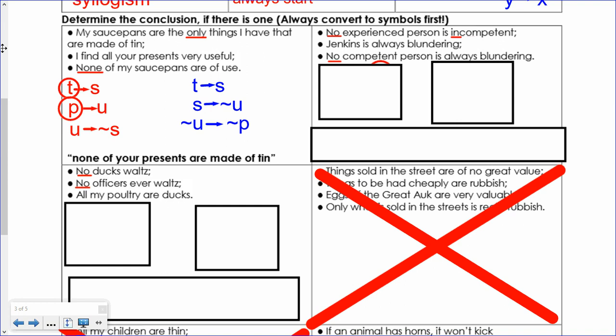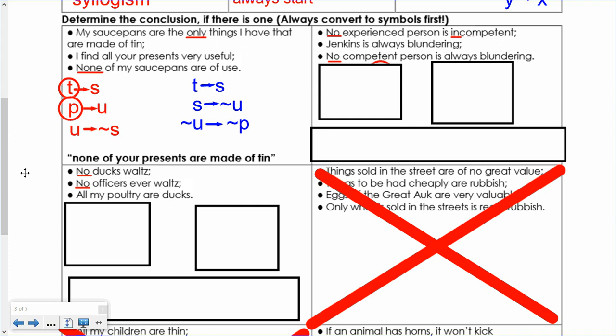So I have a true syllogism lineup. So then what would my conclusion be? If T, then squiggle P. Now this is the Lewis Carroll way of saying it. He didn't write it as a conditional statement, right? If you were to say it as a conditional statement, how would it go?